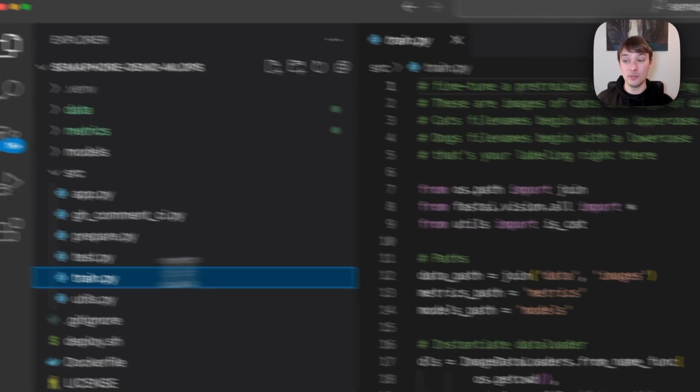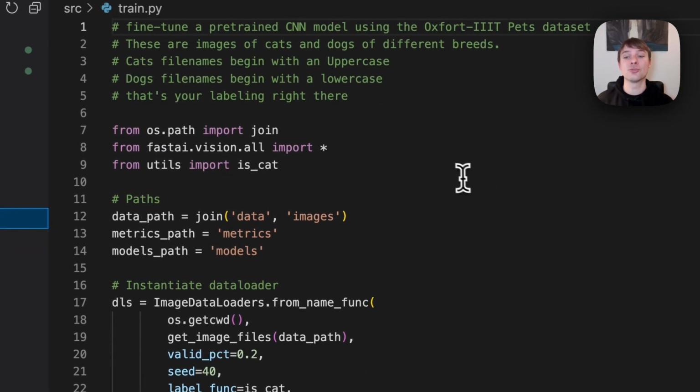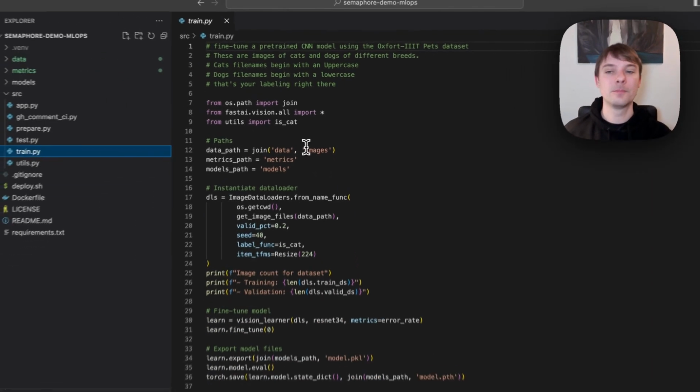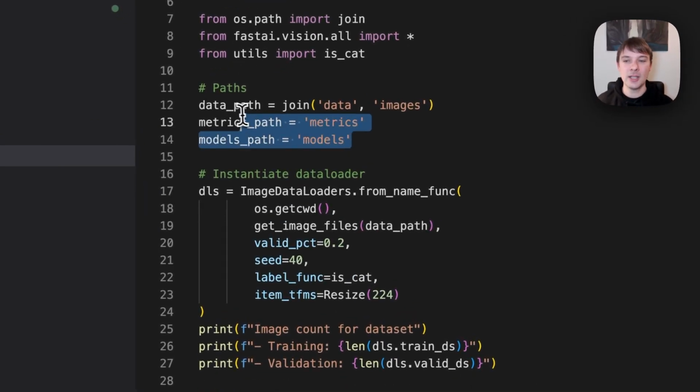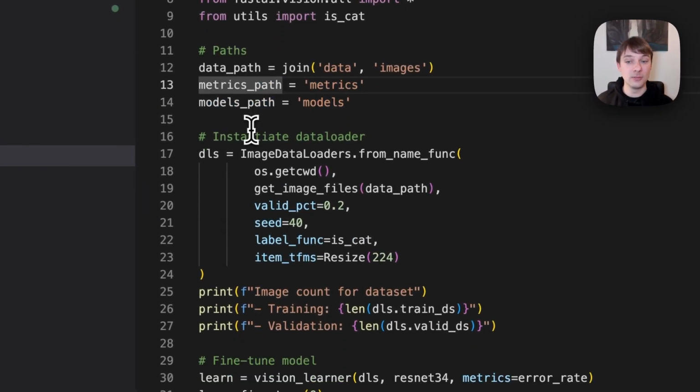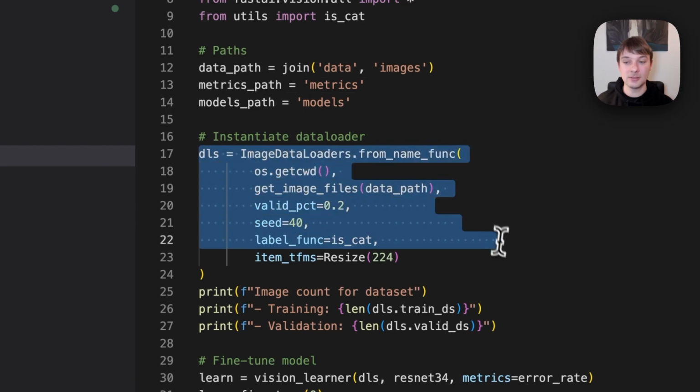So the important one is actually the training script, so train.py. This is where all of the code is actually located. So this is the code that basically trains our model, and it's comprised of a few steps. So let's explain these. So first, what we need to do is actually load the model itself. And this is a really super important piece of code.